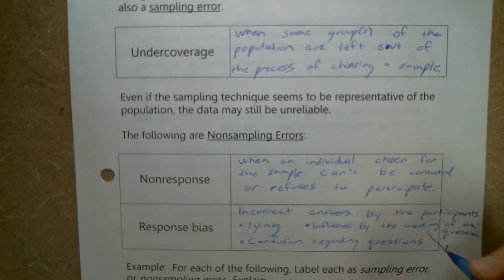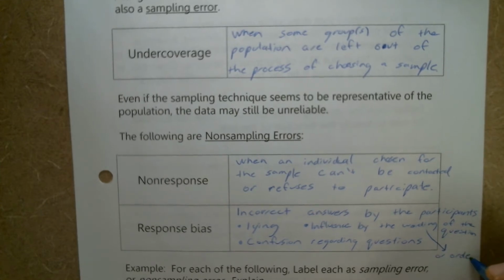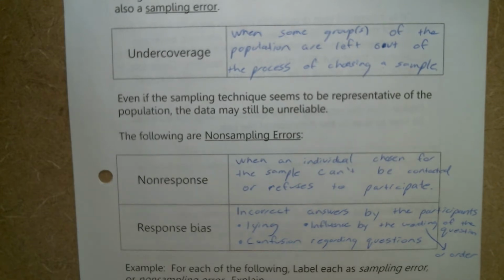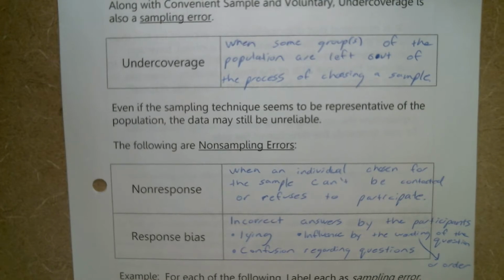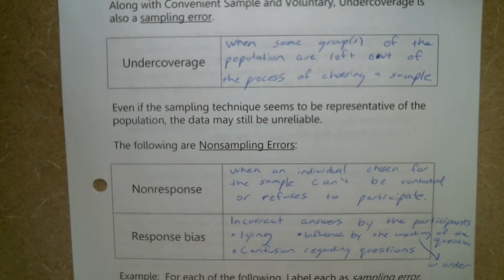And I'm actually going to add to this order. All right. And this is something that I find endlessly fascinating. There are a ton of good books out there on this. One is called Thinking, Fast and Slow by Daniel Kahneman. There's another author, Dan Ariely. I don't know if I'm pronouncing that right, but one of his books is called Predictably Irrational. And he's got a few others of a similar topic, but it's all the subtle ways that we are influenced by our environment without even realizing it. So little things that can cause our brain to make decisions that we might otherwise not have made, and we don't even realize it's happening.